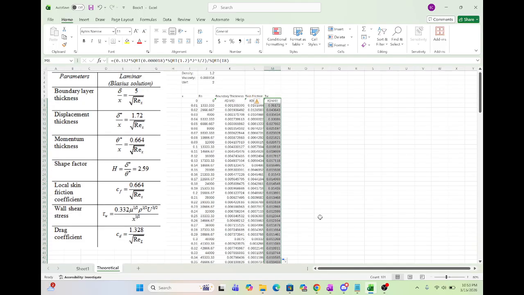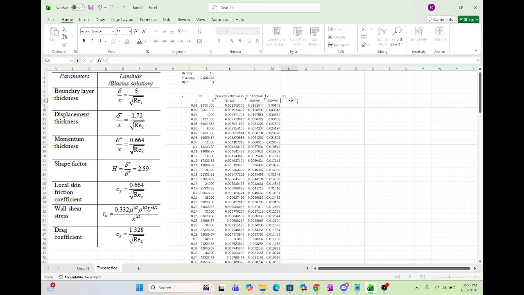And there we go. And then we just need drag coefficient, which we can do real quickly. Our drag coefficient is going to be equal to 1.328 divided by the Reynolds number of the entire flat plate, so it's going to be at x equals 1.